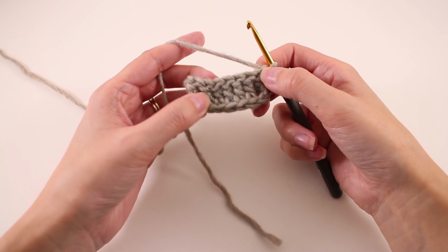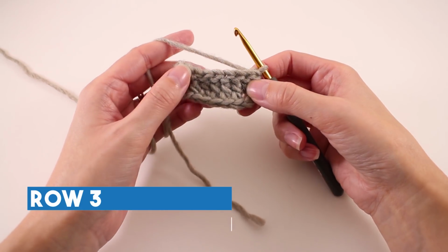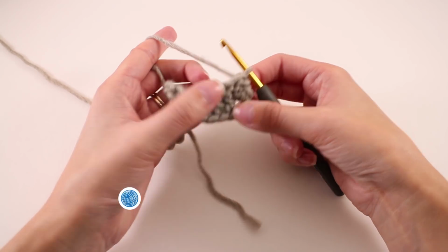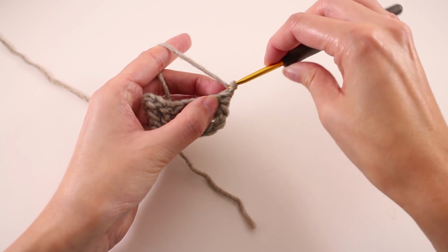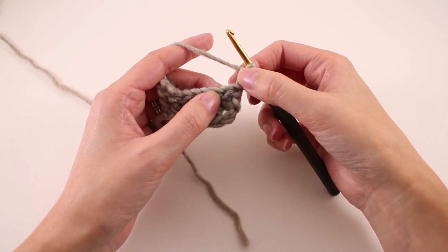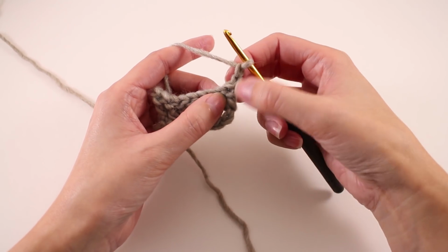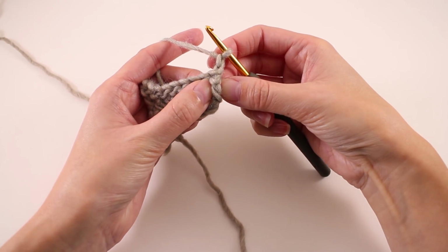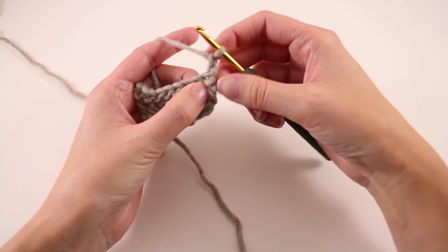We are going to continue increasing, and now we're looking at the right side of our work, and this is what it should look like at this point. So we're going to chain 2 to begin row 3. Again, that chain 2 is not counting as a stitch. It's just to help us with that height difference. And we're going to locate our first post for this row, which is right here.